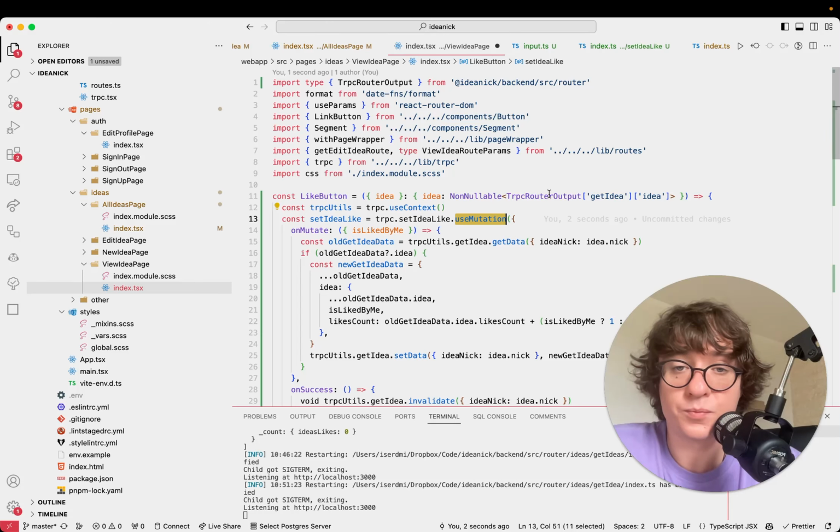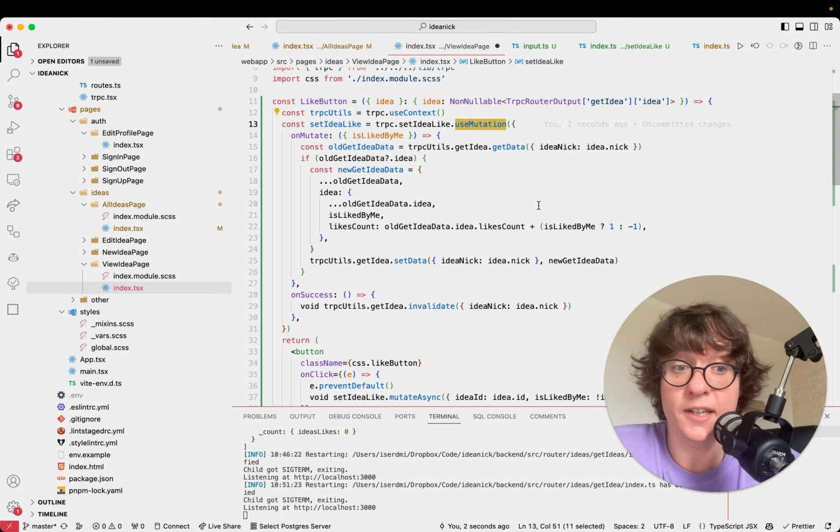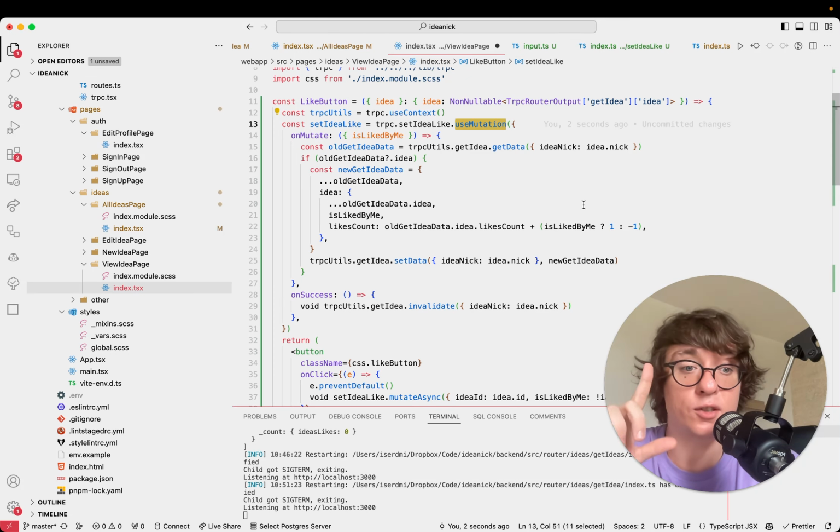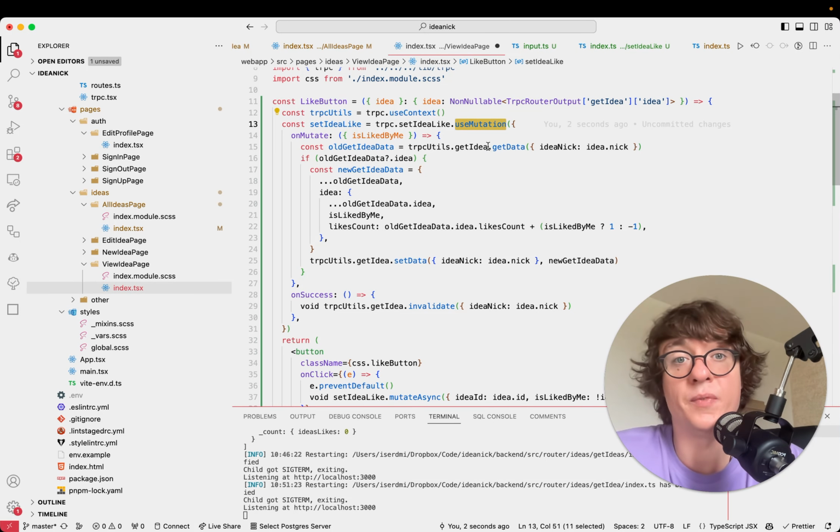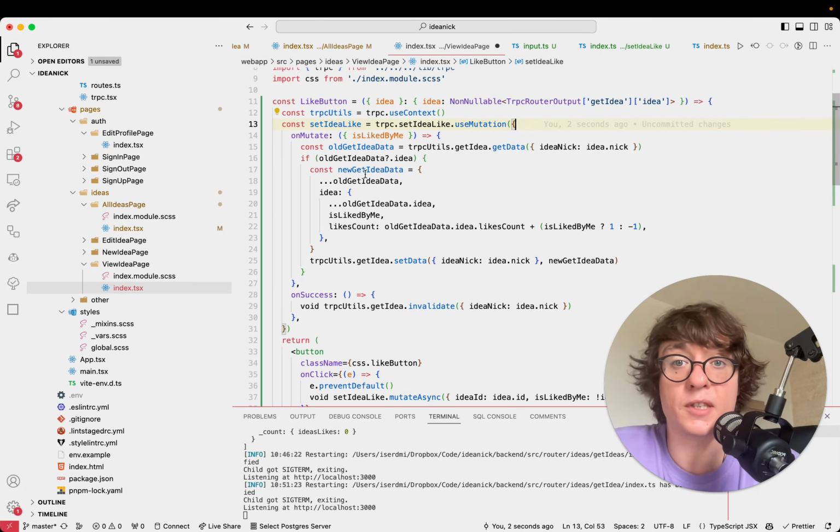We use useMutation, but we'll make it more complex than we've ever done before. What do I want to do? I want, when a person clicks the like button, that we don't wait for the server's response to know whether we've liked it or not. I want us to immediately mark this idea as liked for a pleasant user experience. That means they can quickly click the button and it changes fast, just like you see on social networks. Meanwhile, let the request fly to the server and update the actual data in the database.